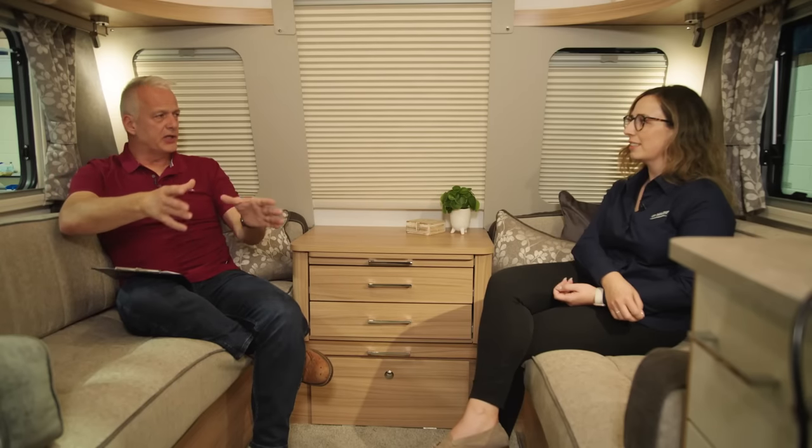Claire explains that in the lounge there's plenty of room for friends and family when entertaining, with soft touches like bulkhead cushions and bolster cushions for extra comfort. The kitchen is great for cooking, with the electric hotplate and the media station on the fridge unit catering for technology — the Sonos speaker and wireless charger. Moving through to the washroom, the eight-foot-wide bodyshell allows for a dual-closing door, giving the toilet space privacy when needed.